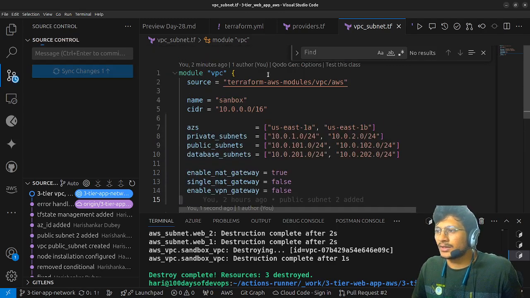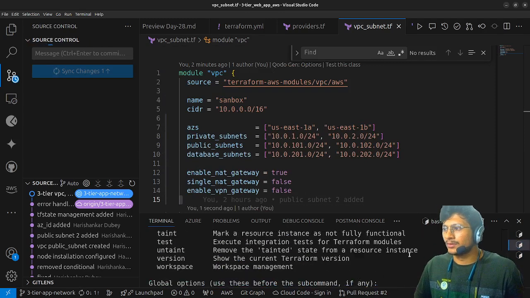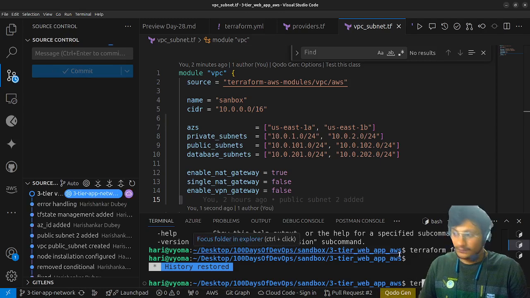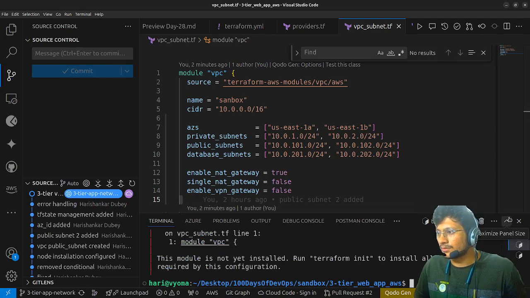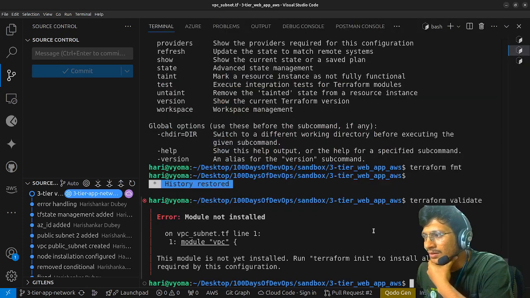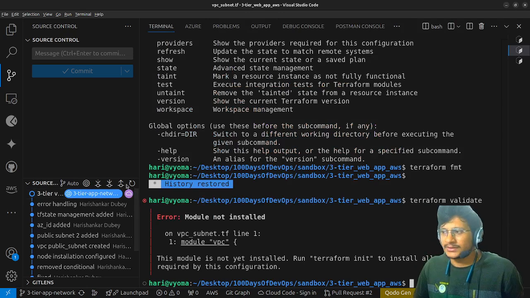So let's just sync it. I don't know, it might work or not. Let me just check. Terraform validate, module VPC. Okay, but we already have our init stage available.